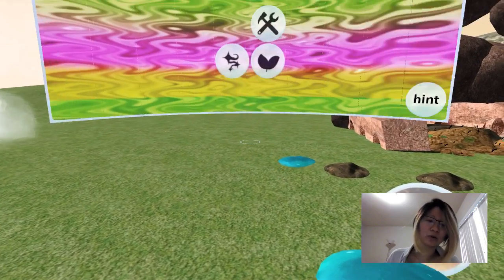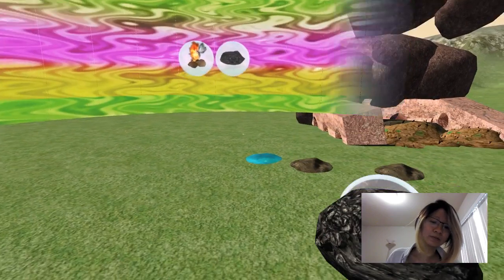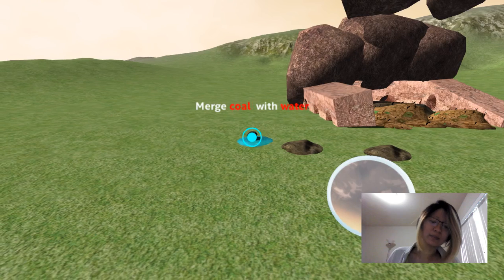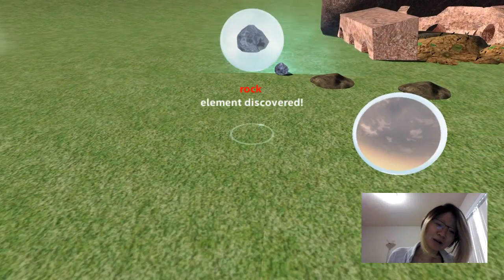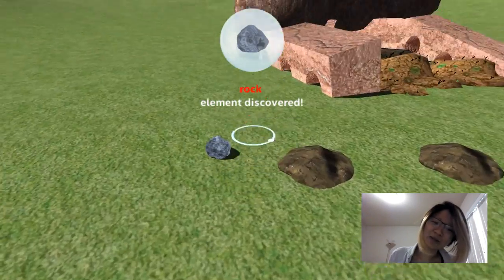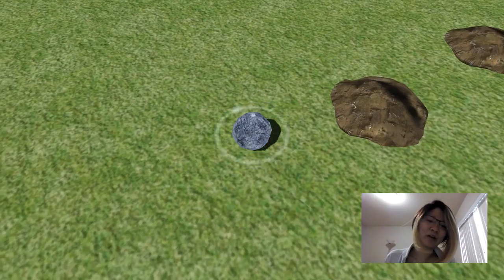So I'm actually going to bring up coal. And the tool, I suppose. Yes, coal. I'm going to merge it with water. Basically, I'm using water to wash out the coal. And that, in a way, somewhat gives you rock. Whatever I said does not make any scientific sense. Alright, so there you go. You have a new element to play with, rock.